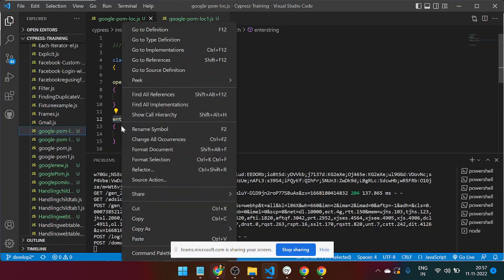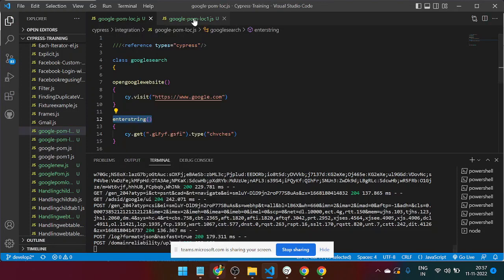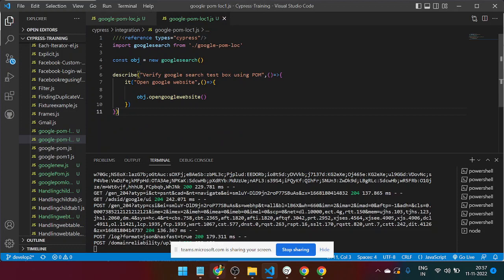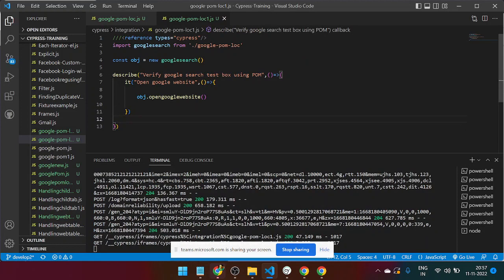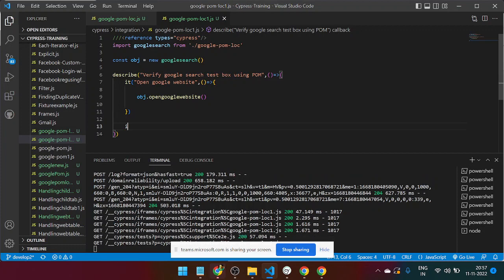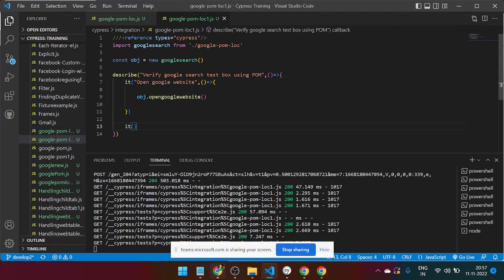I'll just copy this one, go to my loc one and just write another test case here. This one is for Google. Again, I'll just enter string.